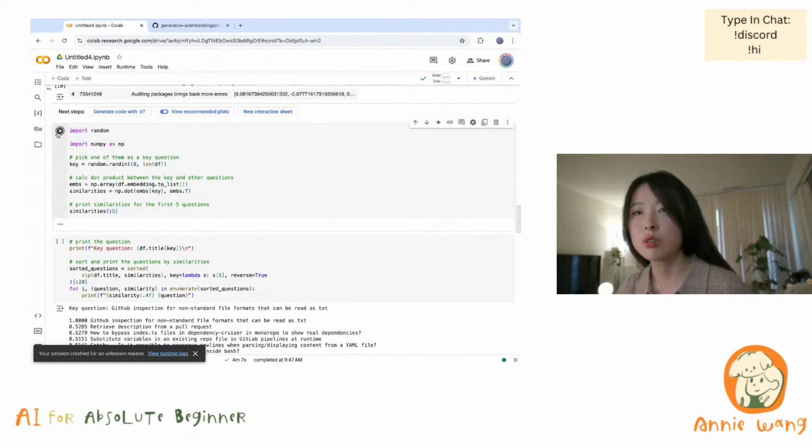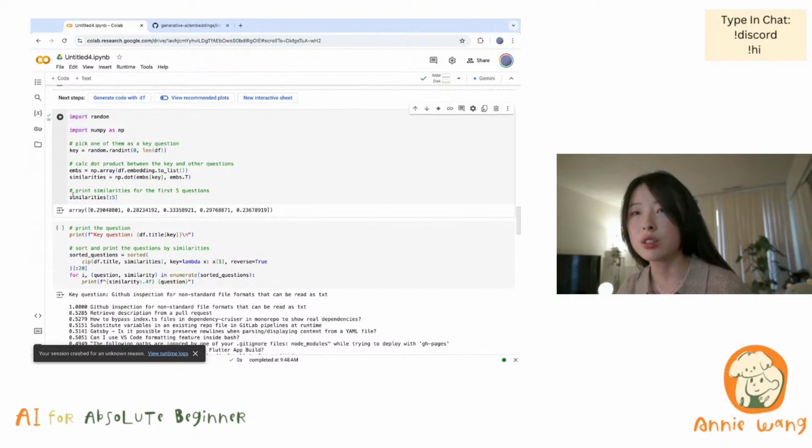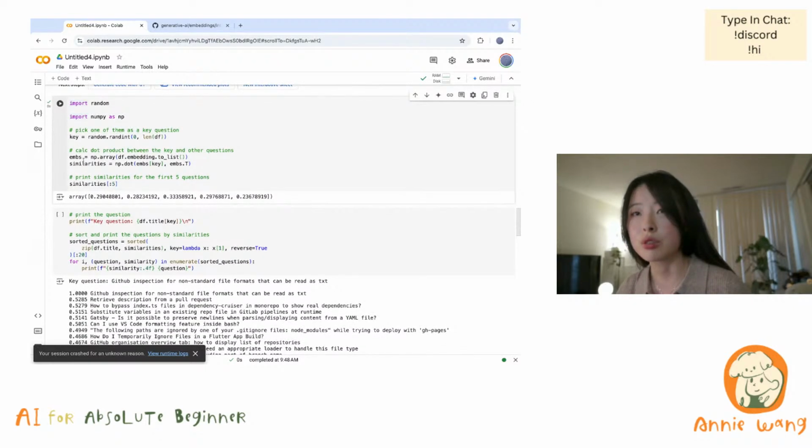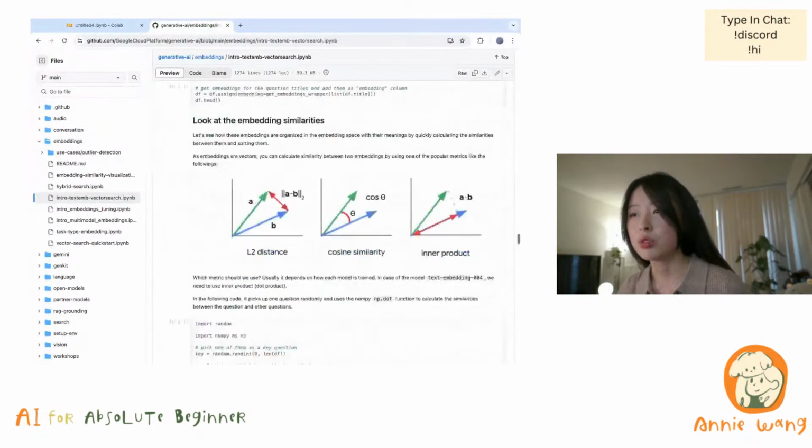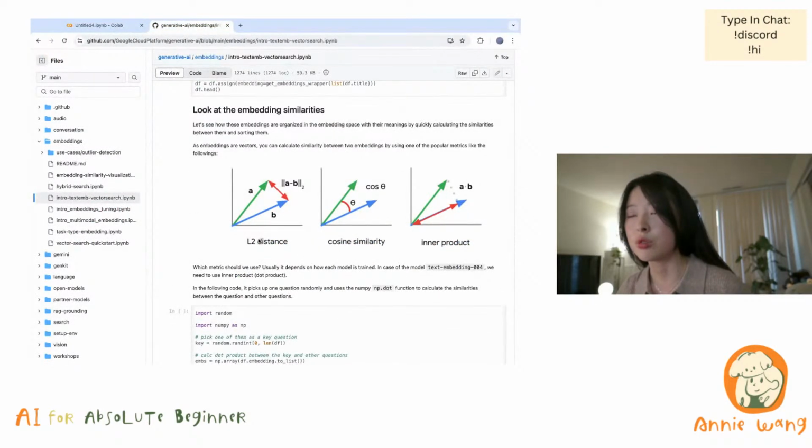And I'm trying to find the similarity now. In this example, we're using the dot product. There are different ways to measure distance: you can use cosine, you can use dot product.